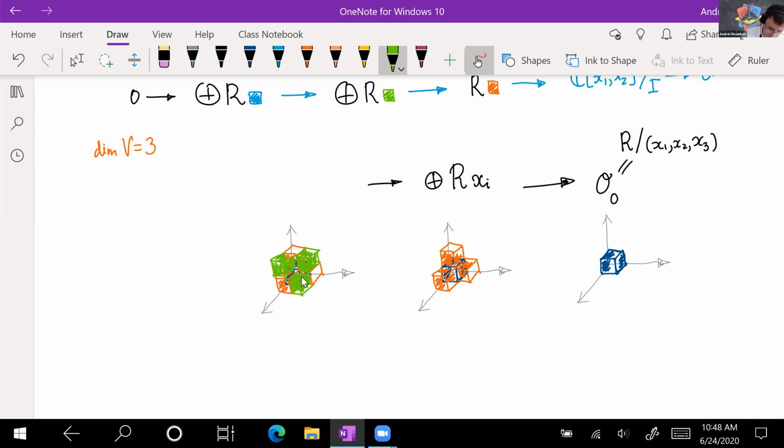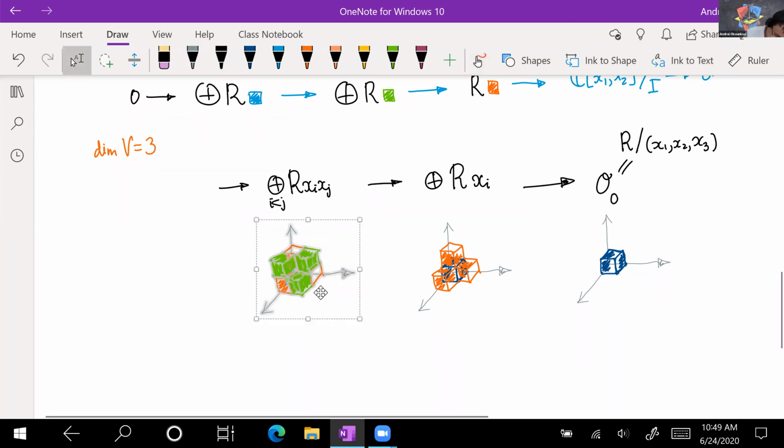Okay. And so that means we get the direct sum R, so this may be i less than j, xi, xj. And then the last piece is that we're in one dimension more, so the resolution is going to be one term longer. So this is going to be like that. There will be one more box, which we'll put in blue.